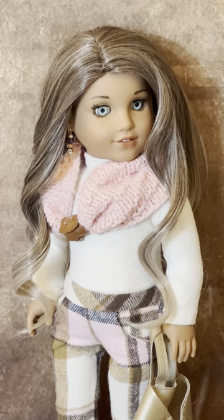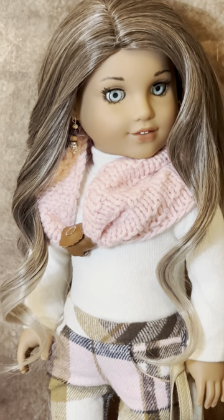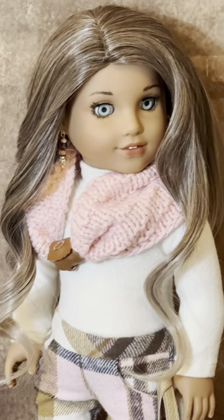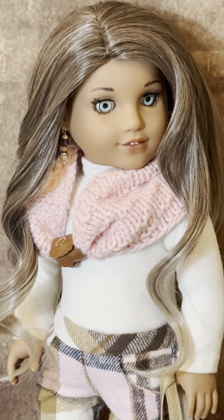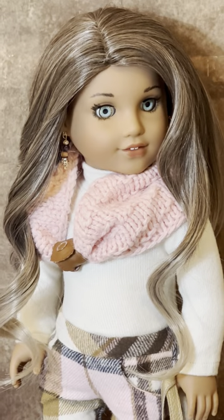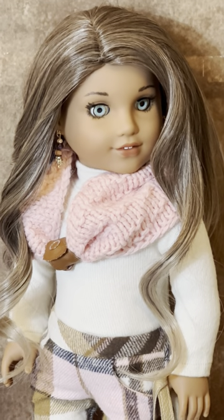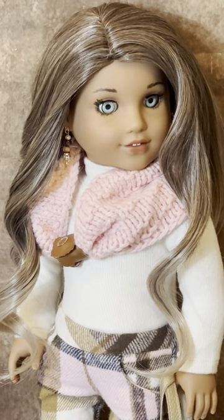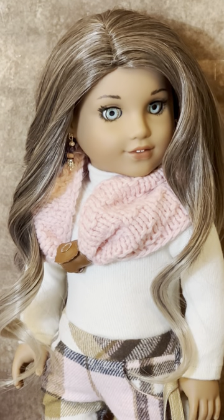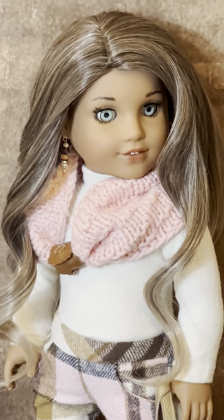That knit cowl neck thing — I don't know exactly what it is. It's a circle of knitting in pink and I just put it over her head and then wrapped that clasp around it. I'm not really sure how she's supposed to wear it, but that is by Modern Doll World. I went to their shop this morning and saw they haven't been active on Etsy since August of last year. I hope they come back because everything they make is immaculate and beautiful — the packaging is so luxurious and the quality is just wonderful.